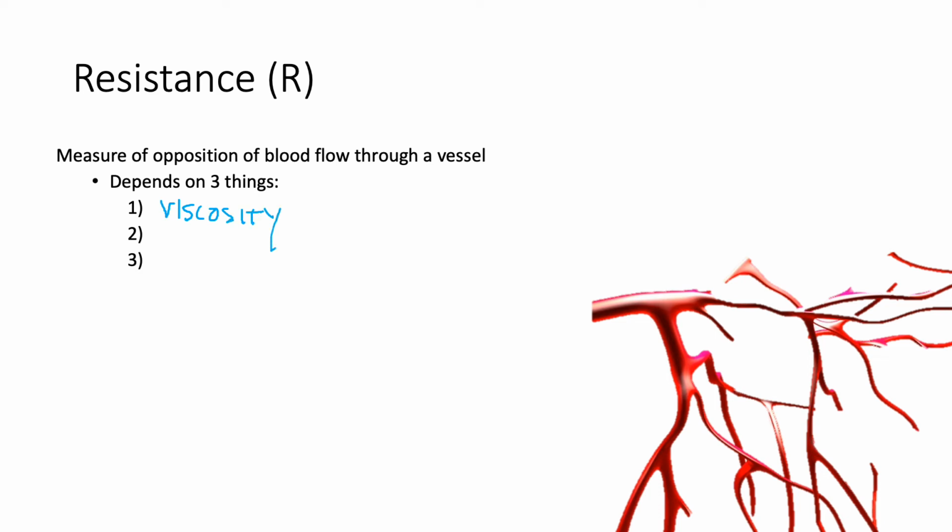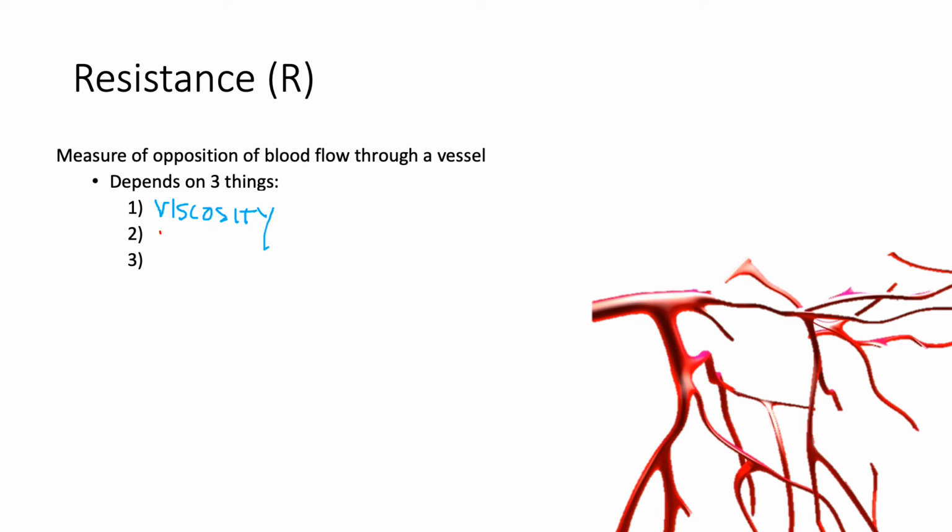Blood viscosity occurs due to friction between molecules during the flow of the blood, and its primary determinant is the number of red blood cells within the blood. Blood, in fact, is 4.5 times more viscous than water, so it's going to move a little slower and have a little more friction. This can be affected by things like anemia, which is a low number of red blood cells, or your level of hydration. If you're dehydrated, you're going to have more viscous blood.